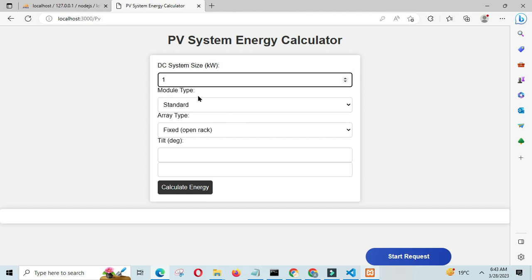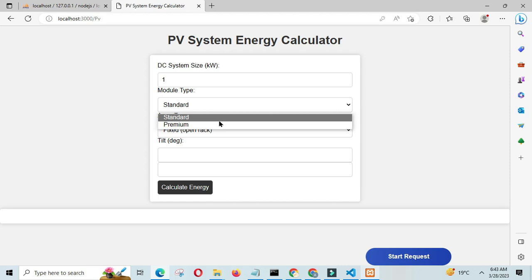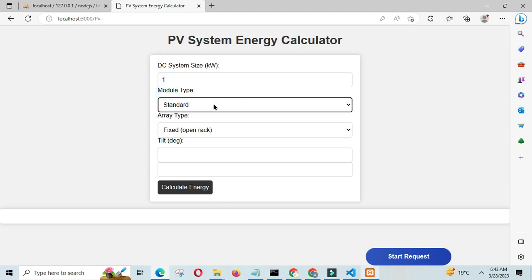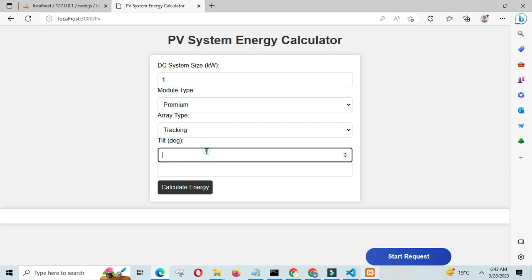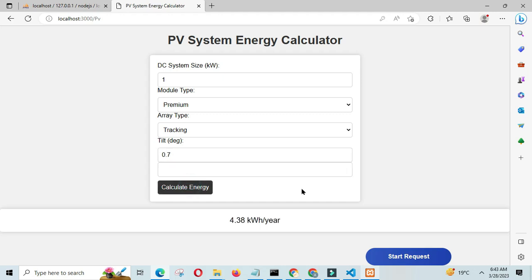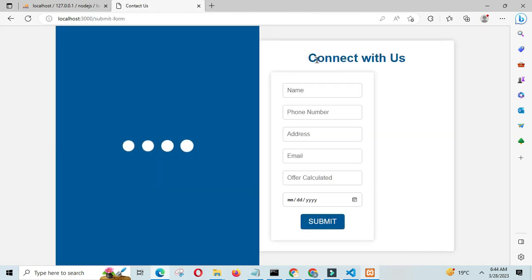Here is the model type, you can select standard or premium. After that, the tracking and the degree or tilt, and you will see 4.38 kilowatt hours per year represented. After start request, it will navigate us to the contact us page.